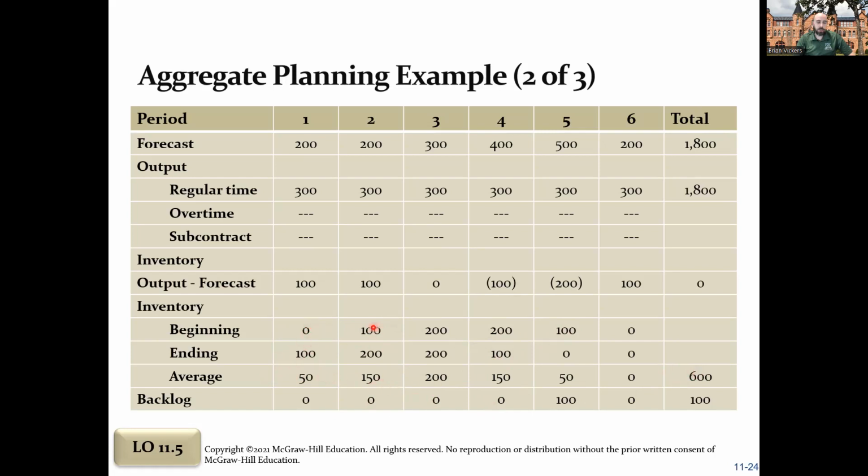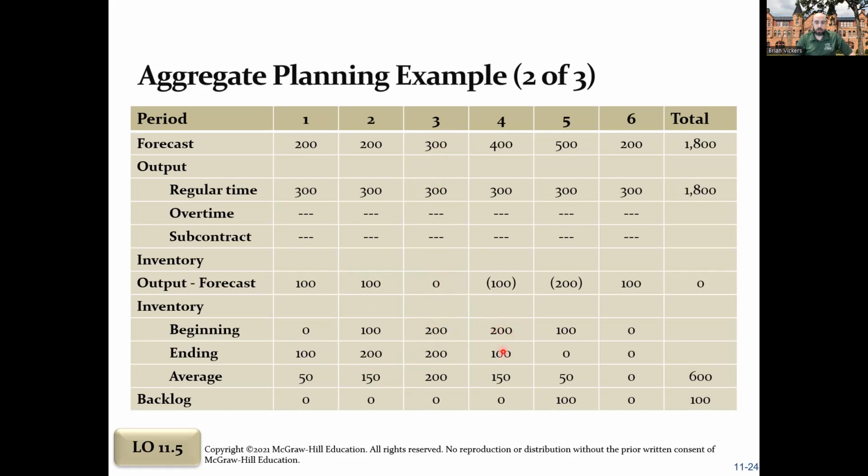So ended with 100. I'm going to start with 100. Now I start with 100. I've got 100 left over of production, extra production this month. So I add my 100 new extra units to my existing 100. I end with 200. Okay, it averages out to 150 because that's the average of 100 and 200. Okay, 200 is what I ended with. I'm going to start with 200. I don't add anything more. I've made exactly the amount of production this month to cover this month. So I started with 200. I add nothing to it. I end with 200. Copy this 200 to here.